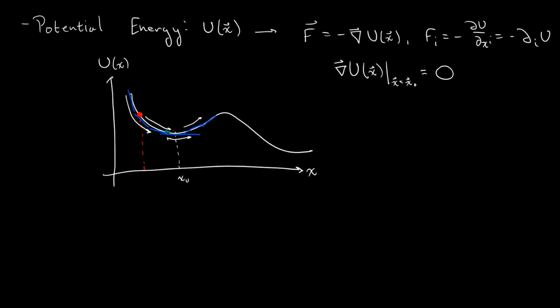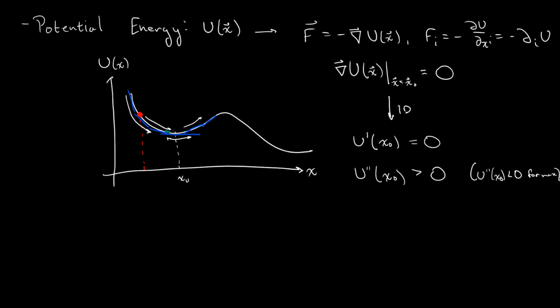Now, I could keep doing things in three-dimensional notation, but it sort of obscures the point behind the notation, so let's just work in one dimension for now. So, in one dimension, I can rewrite this where I'll just call this prime for differentiation. I know the first derivative is zero, and by this argument, if it's a minimum, I know that the second derivative has to be greater than zero. That's positive. And remember, if it were a maximum, it would be less than zero.